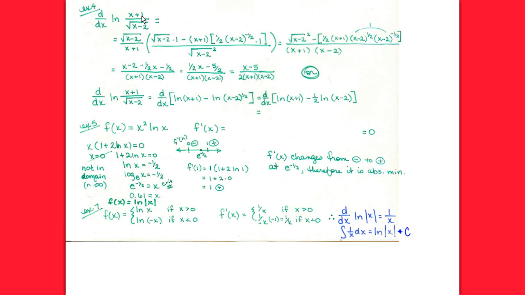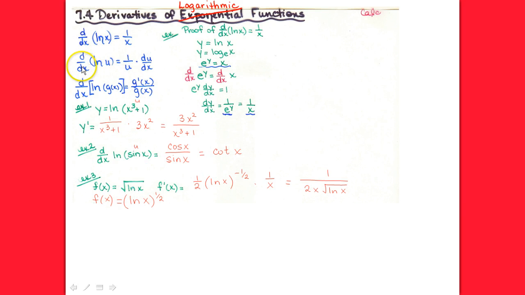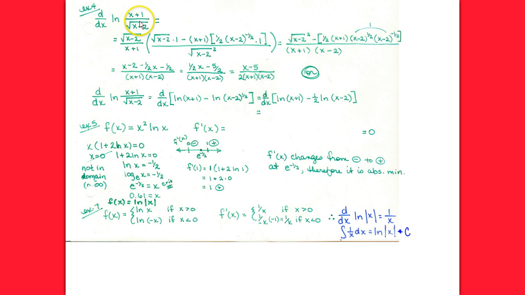All right, remember our formula on the previous page was if you have the derivative of the natural log of a quantity, which we definitely do, that's going to be 1 over the quantity times the derivative of that quantity. So it's like the reciprocal times the derivative, right? So that's the first thing that I need to do here. If this is u, then I have to start off with 1 over u. And as we said, 1 over u is just like the reciprocal of u. So I'm going to take this and write its reciprocal, which would be 1 over u.